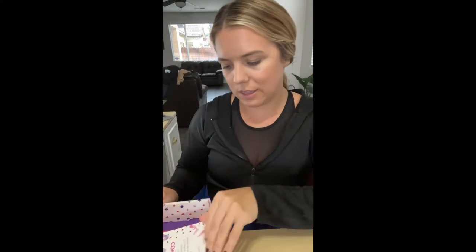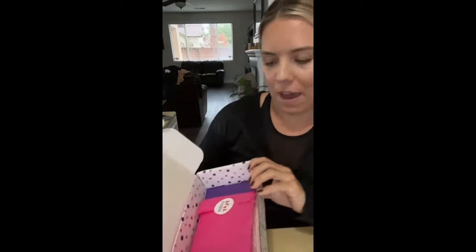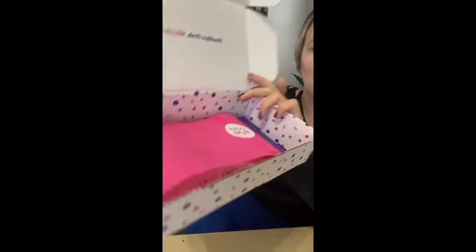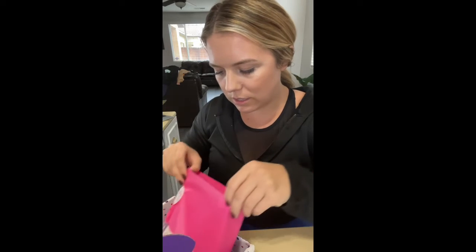Okay, here we go — this is the box, this is what it'll come in the mail. The subscription boxes are $30 for the United States and $45 for Canada, and that includes shipping. Here's the box — this one says 'Congratulations on earning this particular box,' so it'll probably have a little card in there. It says 'Goodbye Drab, Hello Fab' and I love all the details like the little sticker on the tissue paper.